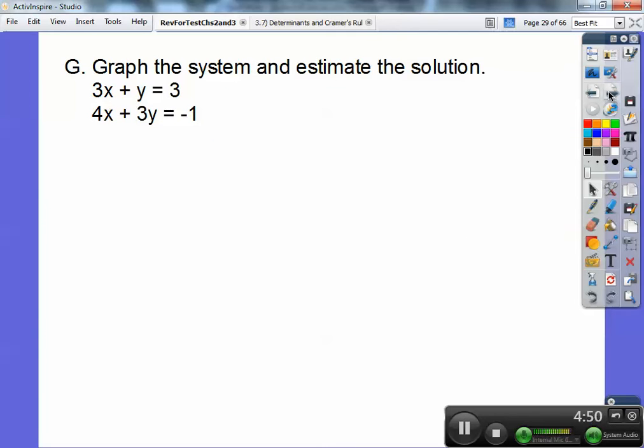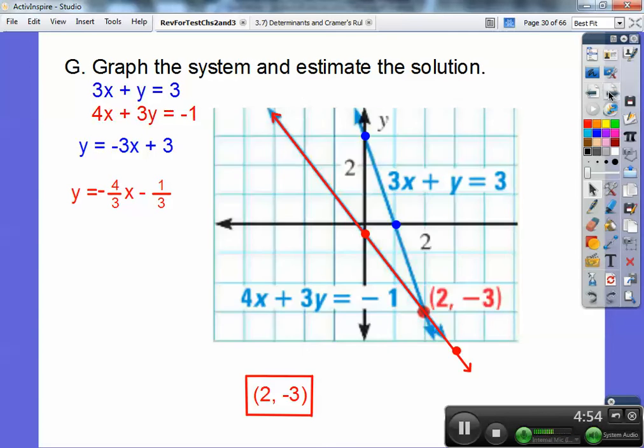Okay, all right, what else do I have? Graph the system and estimate your solutions. Okay, so that's all right. So here's this one graphed right here. It's the blue line. I did these points right here, and then the red line I solved for y. Oh yeah, here's the blue line. I solved for y on that one also. And then here are the points on that one right here.